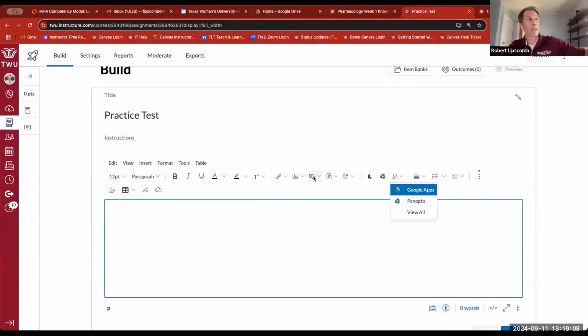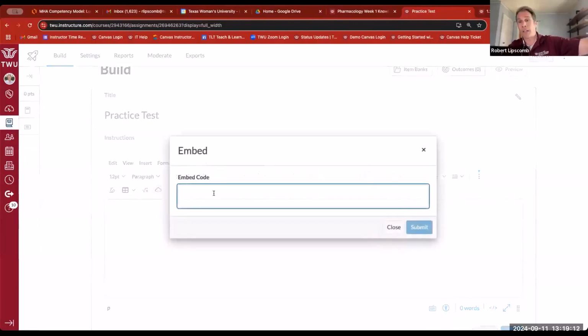You get everything. You can embed YouTube videos, okay, by copying the embed code and pasting it here.